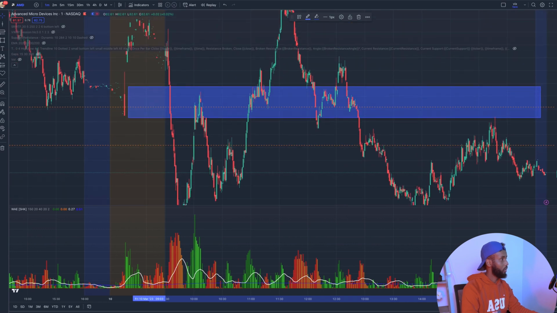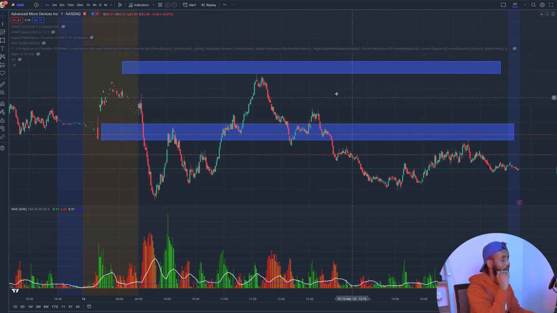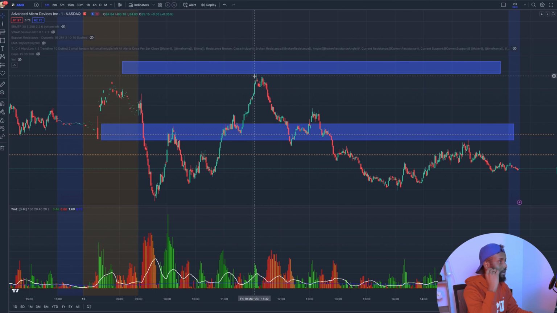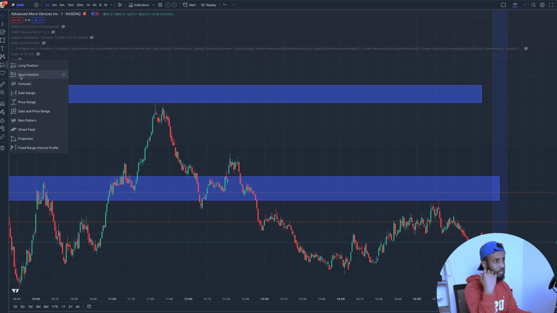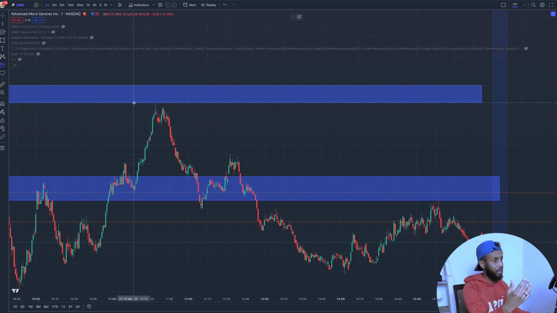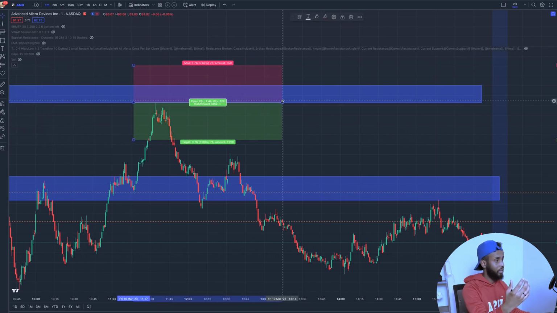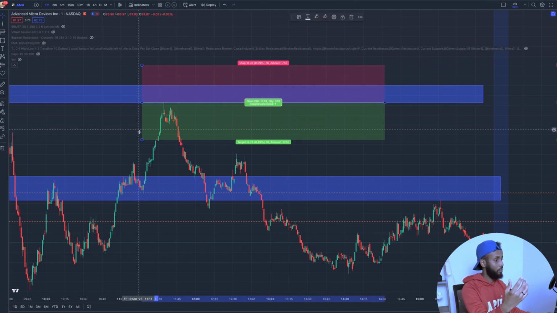And we can see for AMD today, this is actually the position that I took, was when it came to these highs around 85.38, and it didn't really get deep into this key level, but it came around the zone, and that's when I bought some puts back down to this area. And it's our job to manage our risk, and the way that I like to do it is, for instance, I'm looking for a short position. I go to short position right here, and I set my take profit and my stop loss.